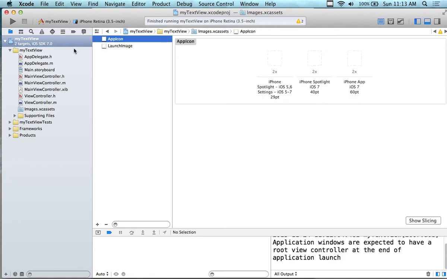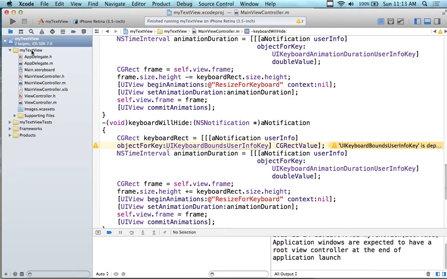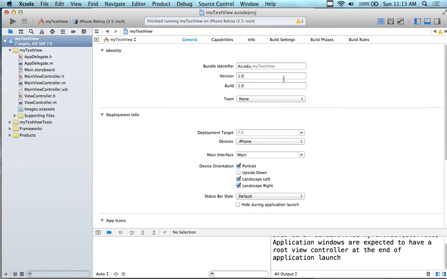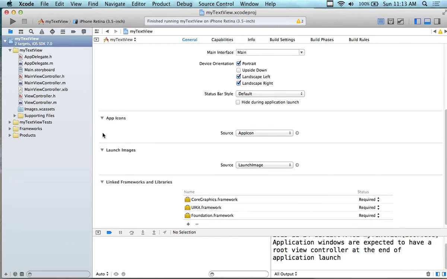Well, click on that little arrow next to it. Here, let me go back. Oops. Now I'm back. Scroll down, you see app icon, launch icon. When you launch it, you have a splash screen that shows up. It says, "Hey, this is my beautiful program," and it takes you to the program.